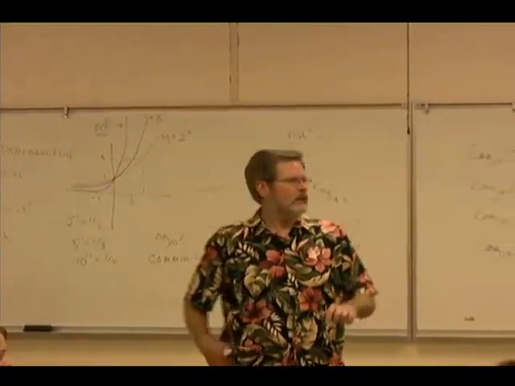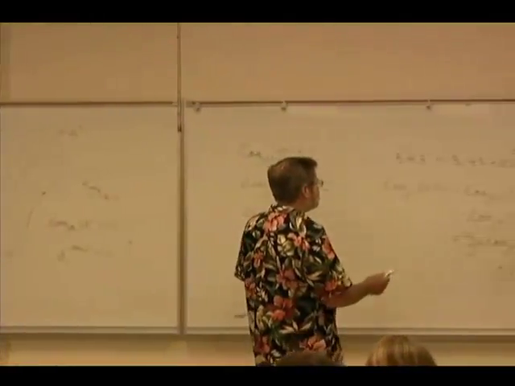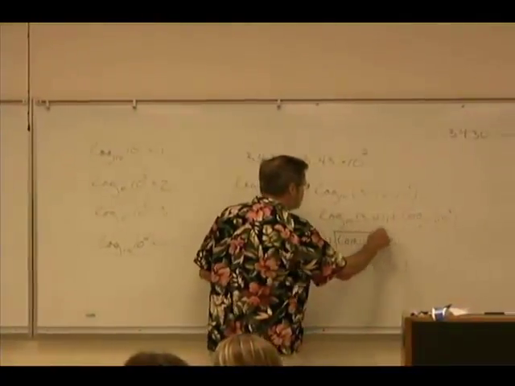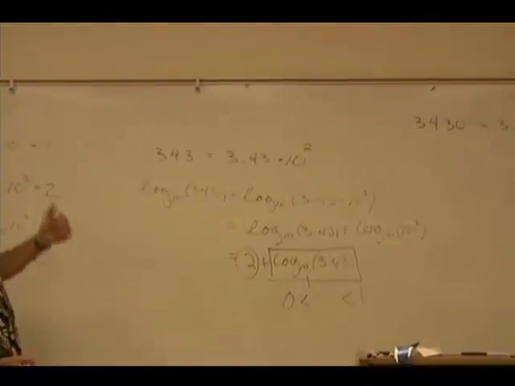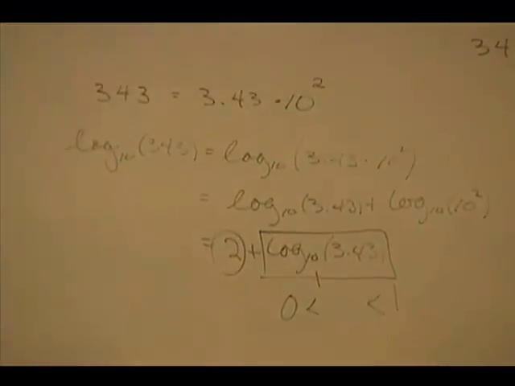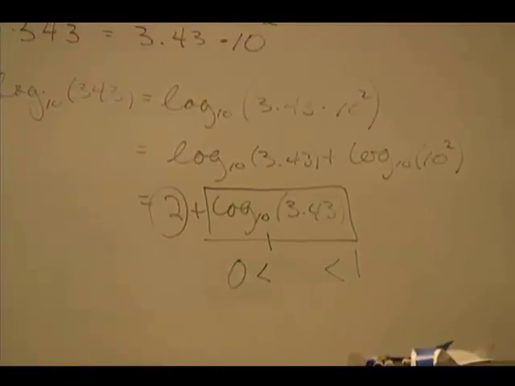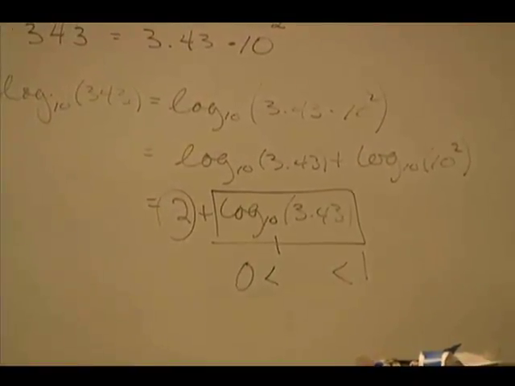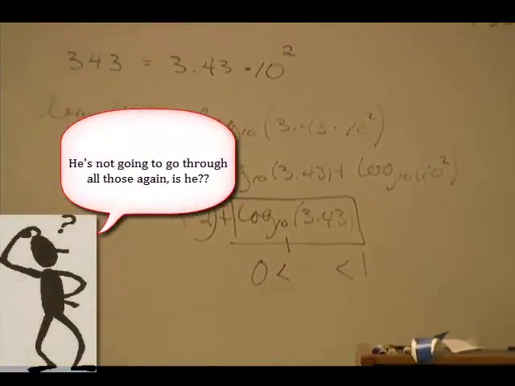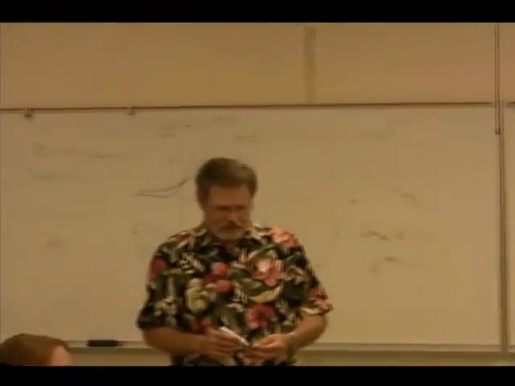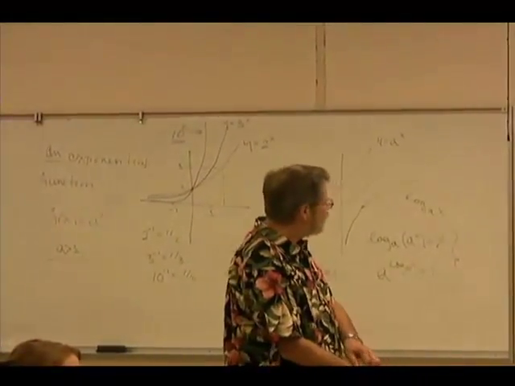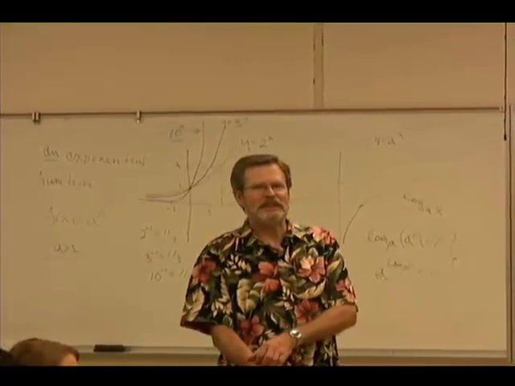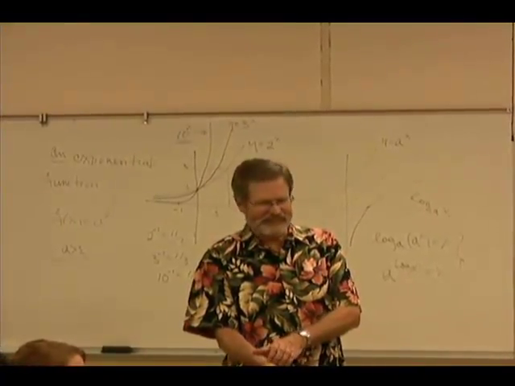Which one's the mantissa? This is the mantissa. And its advantage is that it's usable whether you're talking about 3.43, 34.3, 343, 3,430. You use the same mantissa, and the only thing that changes is the characteristic. And that's why log to the base 10 became important. And like the slide rule, it disappeared with the advent of calculators.